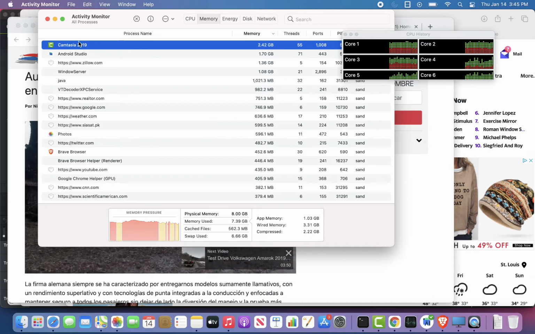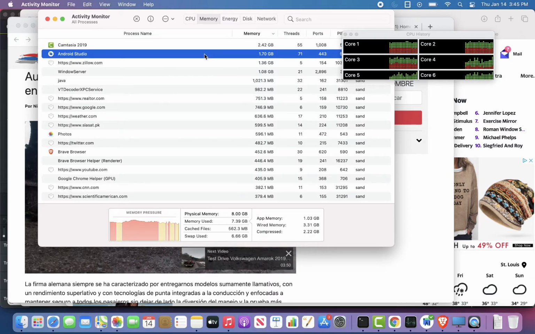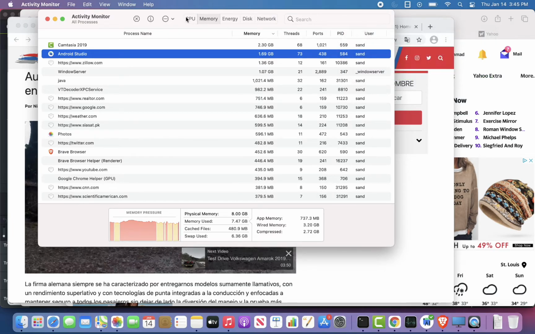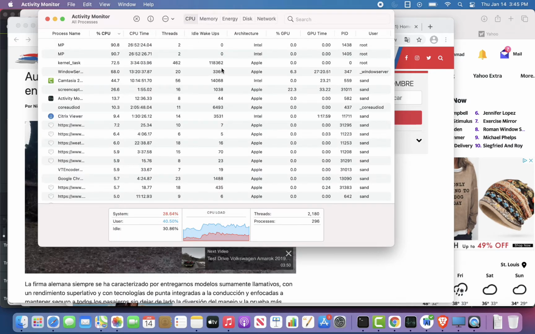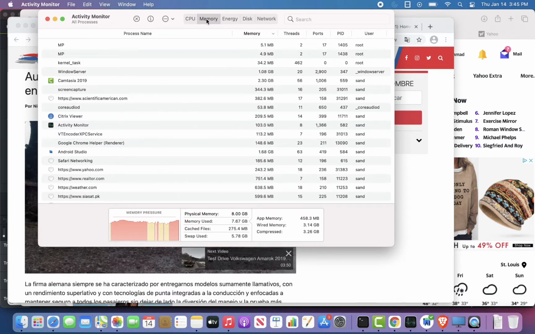If you look at the memory, 2.4 GB is taken by Camtasia, and then Android Studio is 1.7 GB, and then these are just the browsers. So the emulator is not even there, and this memory pressure is causing problems. And again, if you look at the CPU usage, it's totally fine.